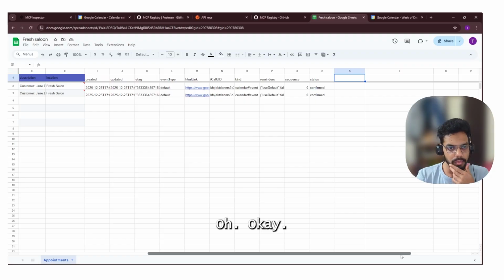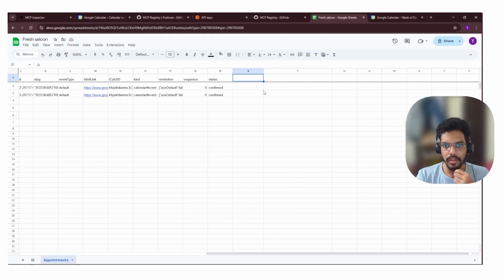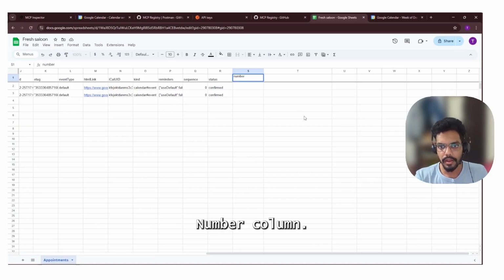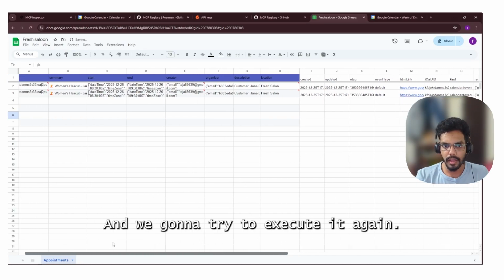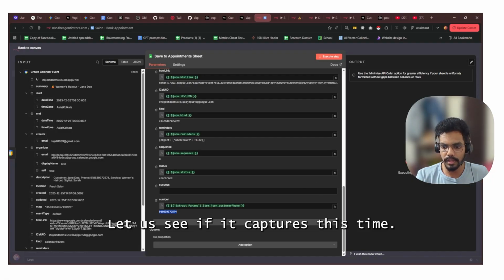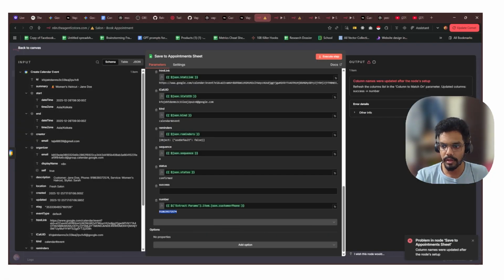Oh, okay. Let me add the number column over here, and we're gonna try to execute it again. Let's see if it captures this time. Save to sheet appointment, column names were not updated.